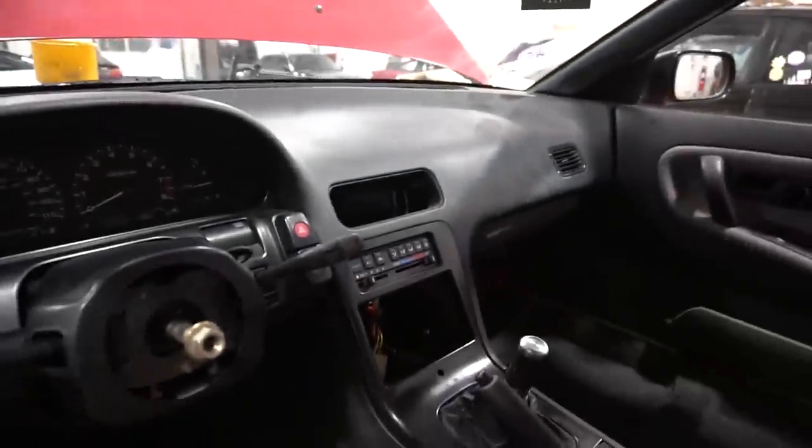So we still need, obviously, the back seats and the back carpet. I still gotta figure out what I wanna do about those because they still stink really bad and I don't wanna put them back in, so we'll probably just find new ones. As far as needing for the front, I still need a radio. And then I have to put a gauge pod holder there since we're gonna run gauges. Since we have an SR, we wanna make sure that it's running correctly.